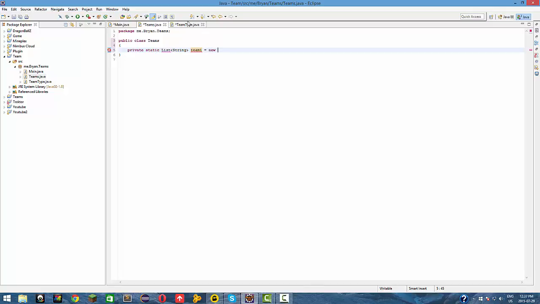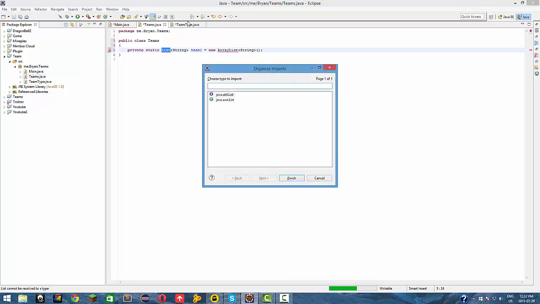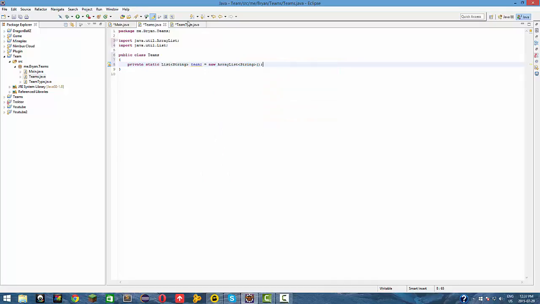Sorry, I'm used to making red and blue teams, but I feel like team 1 and 2 would be a lot easier. So we need to import lists and array lists, and we're gonna make a new one. Actually, you know what? Let's just copy this, and we're gonna name this team2. Perfect.